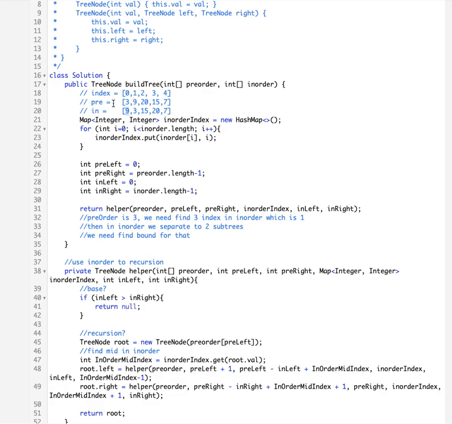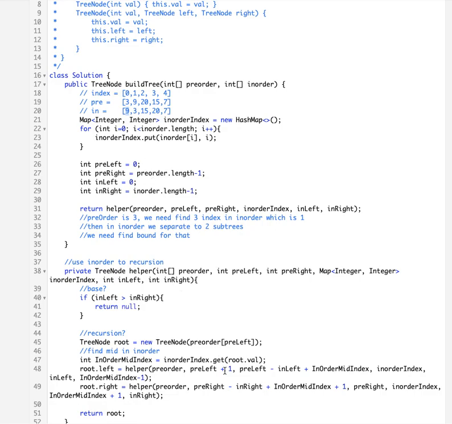In the preorder list, 9 is the second one, because 3 is already figured out as the root. So pre-left plus 1: pre-left is 0, and plus 1 is 1. So 9 is the root.left number we need to figure out.